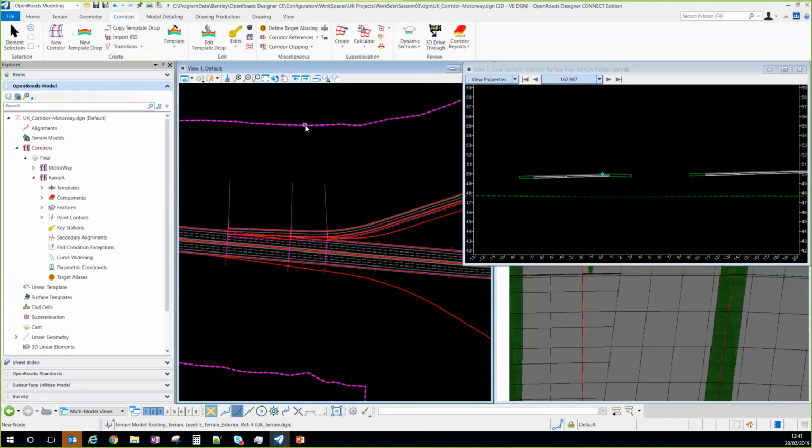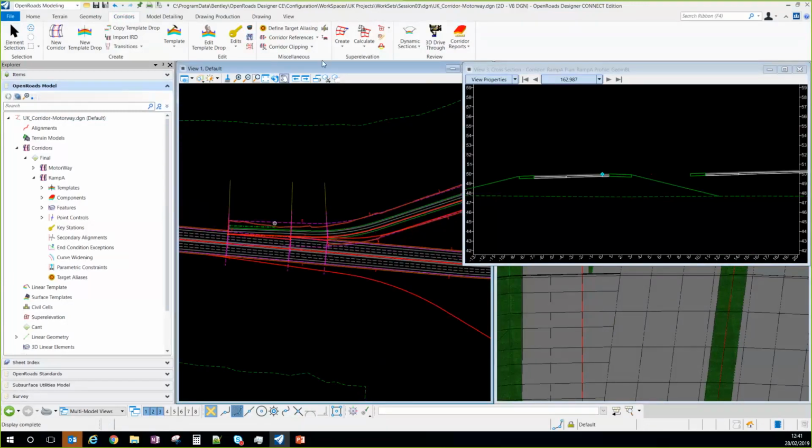So you can just not activate it. And now that I need them, I can just go back and activate my terrain model. Once it's done, you reprocess your corridors. So the first one will be the slip road, and reprocess the main line.